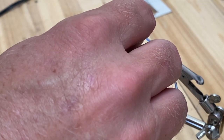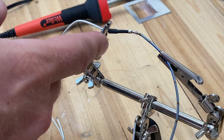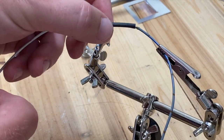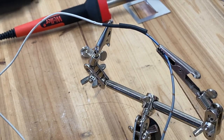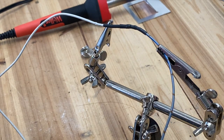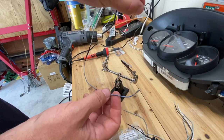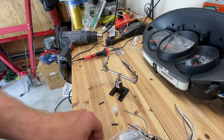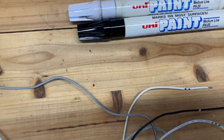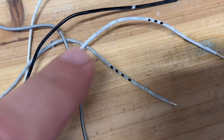I want to show you my mistakes as well as successes. When I heated the wire, it started shrinking the heat shrink that was nearby — so start your heat shrink further down the wire so it's not near the heat source next time. To fix it, I went ahead and shrunk that one tight, then slid a new piece of heat shrink over the top to cover the solder joint and heated that. These five wires need to be labeled one through five — I just put dots on them: one dot for wire one, and so on.